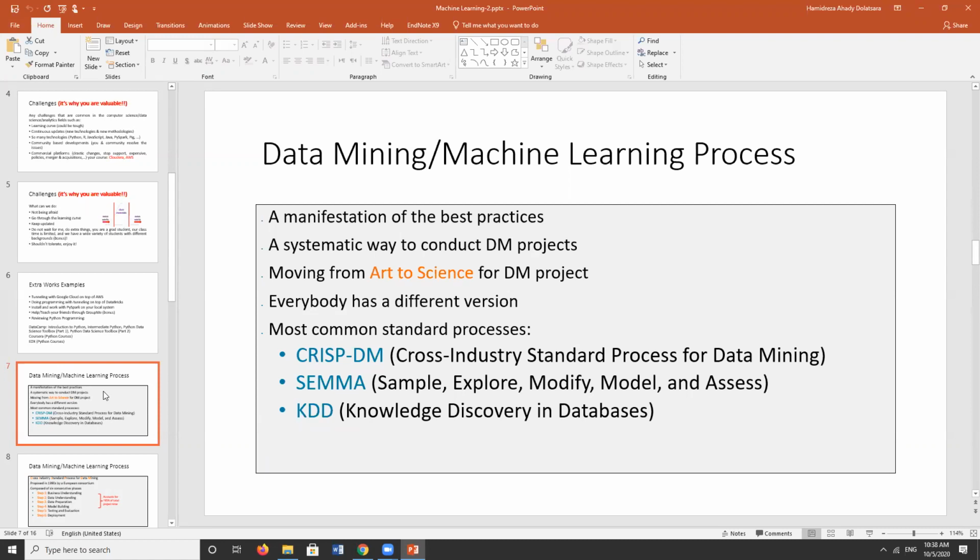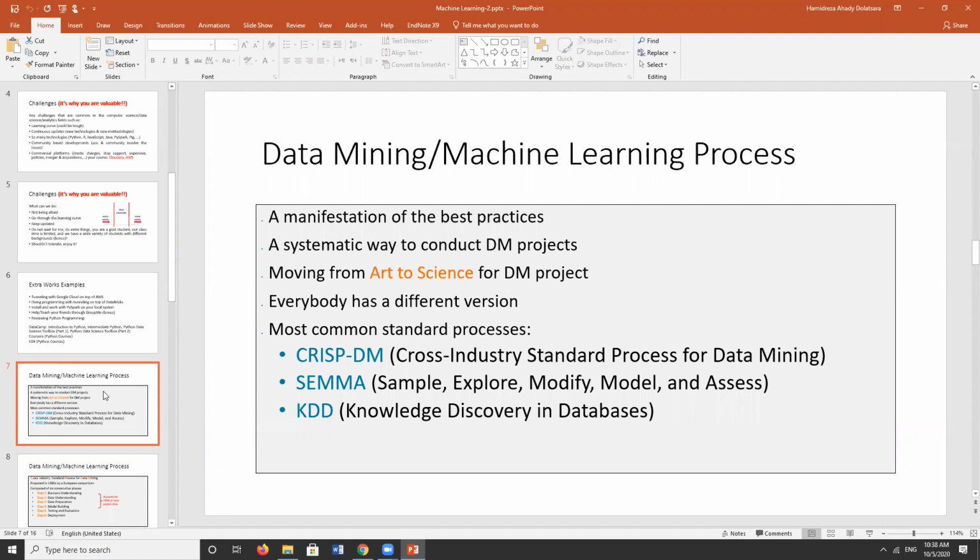So let's talk about the general data mining or machine learning process. First of all, there are some general standards describing the overall process that you need to know. There is some similarity between all of them, but they look at the process in different ways or from different angles.